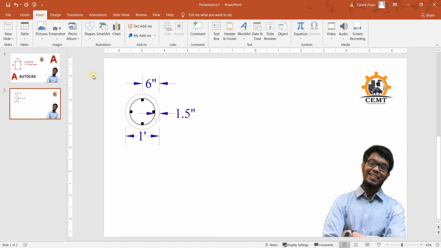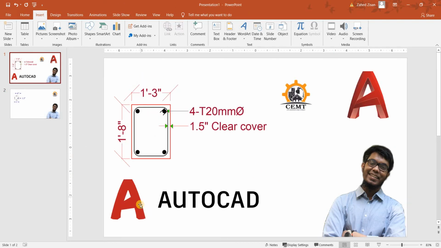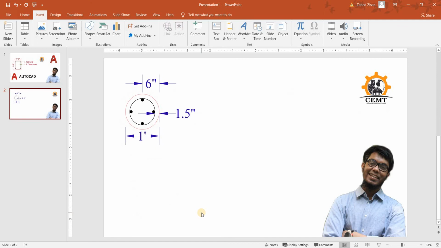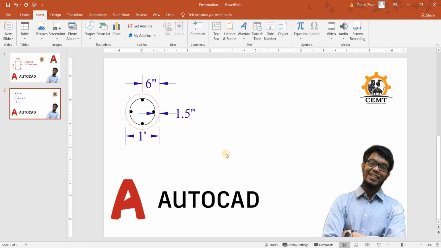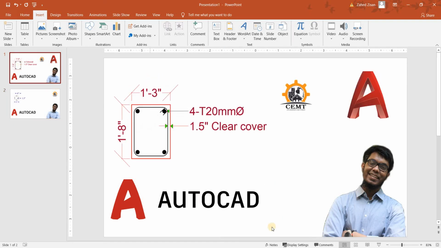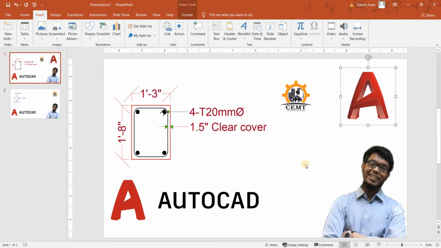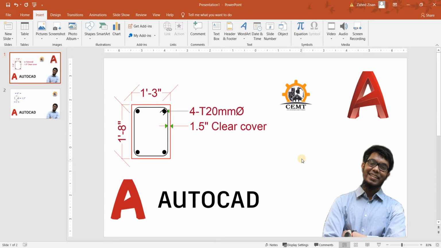Okay, there we go. Now what I want is I want this AutoCAD writing, so I'm just copying it right now. Control C, come to this page, Control V, and as you can see, the image has been pasted right where I want. Now another image, whatever you wanted, this particular image or this particular image, right? You do not have that. You do not have a previous slide that contains this information.